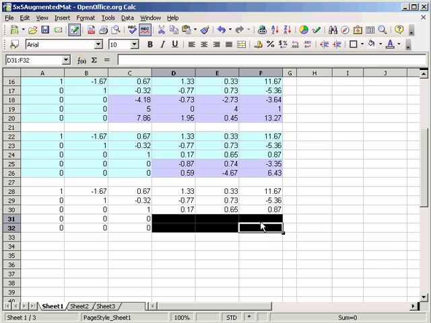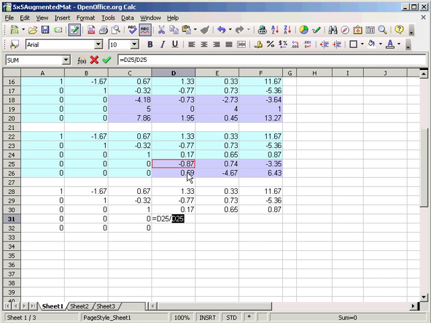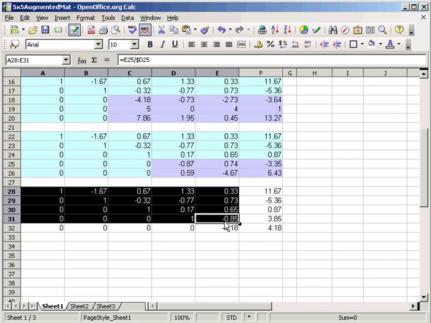So here are the ones we want to work with. Starting here, equals this number divided by itself, except with a dollar put there. Drag it across. This number equals this number minus itself times this. And I'm going to put a dollar here. I don't need the dollar here because we don't have any more rows to work with, but what the heck, let's keep the pattern the same. Drag it across, and there's one last thing to do.